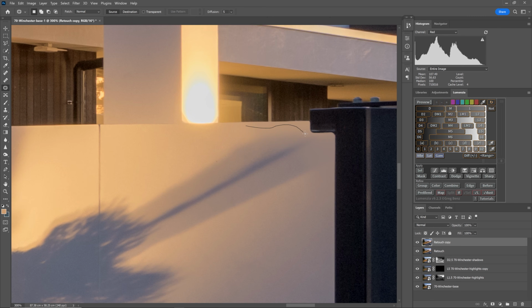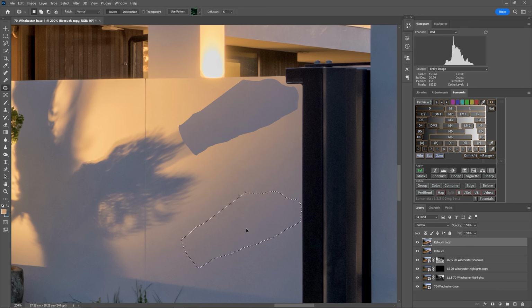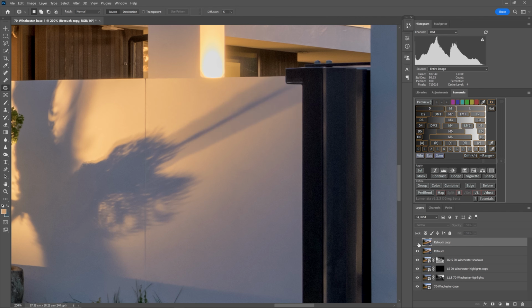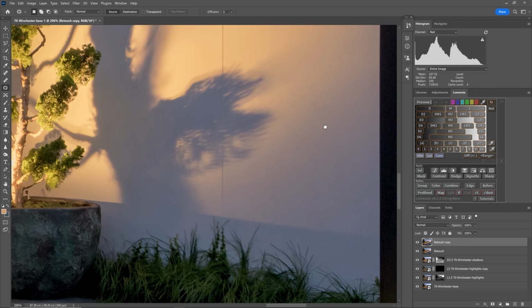And this time what I'm going to do is just come in and select this line and now borrow from a similar textured area that is plain. And just release, and just like that it's gone, and we have a nice transition through those colours there. And if I want to get a little bit more refined, I can then come in and work on this area as well. Have a look at before and after.